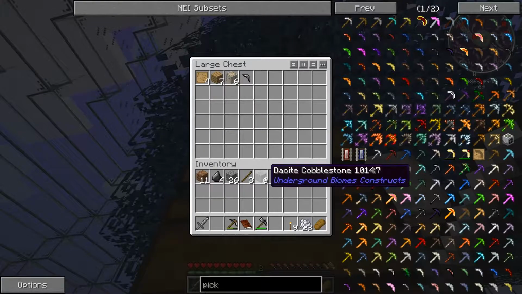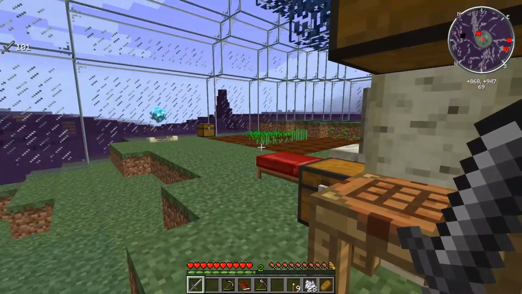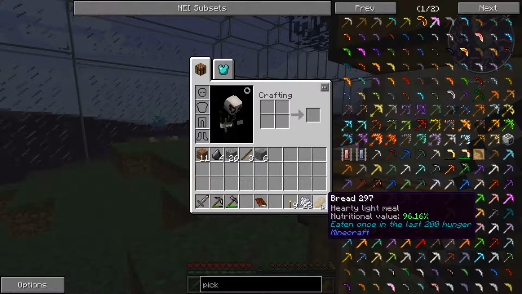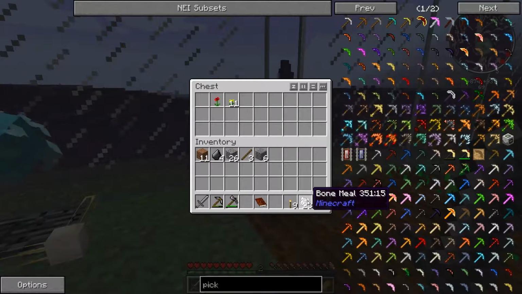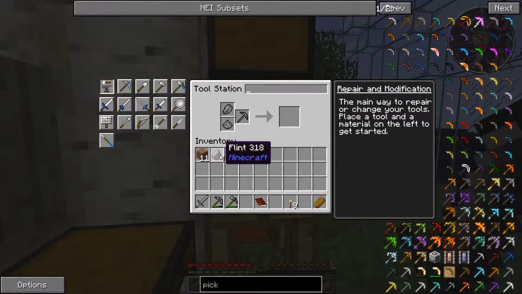We'll go ahead and carry this stuff with us. As I recall, I don't think you lose any materials if you die in this, but of course we do not want to be dying. So we're going to go ahead and rearrange our stuff. We've got a few torches here. Let's put away the stuff we don't really need to carry with us. We'll put away our bone meal and the gravel on the day side. Eh, I don't really care about that so much. We're going to put our flint back in our tool station for the repairing of stuff.